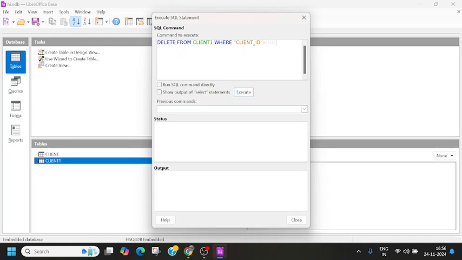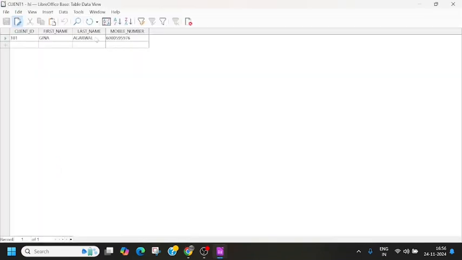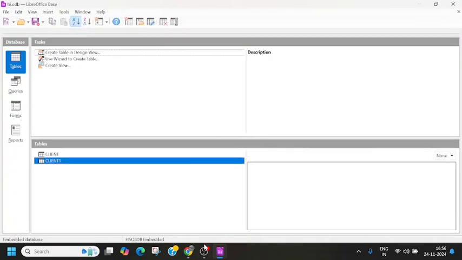So this row number 2 we want to delete. Execute, command executed successfully. Close it, and let us open and check. Gone, children. Boom. So this is how you can do this.